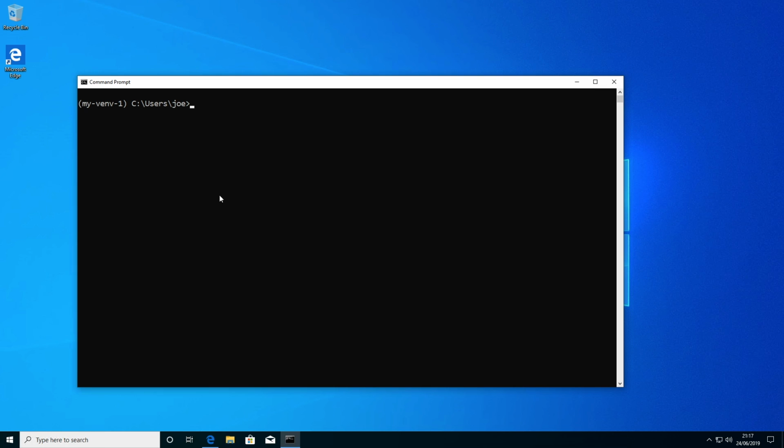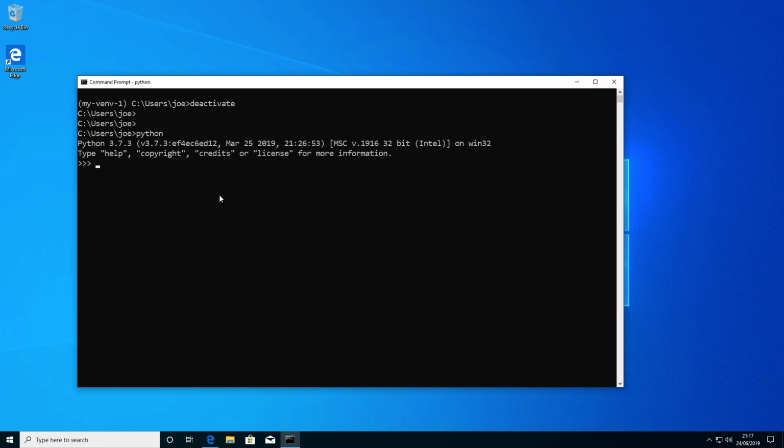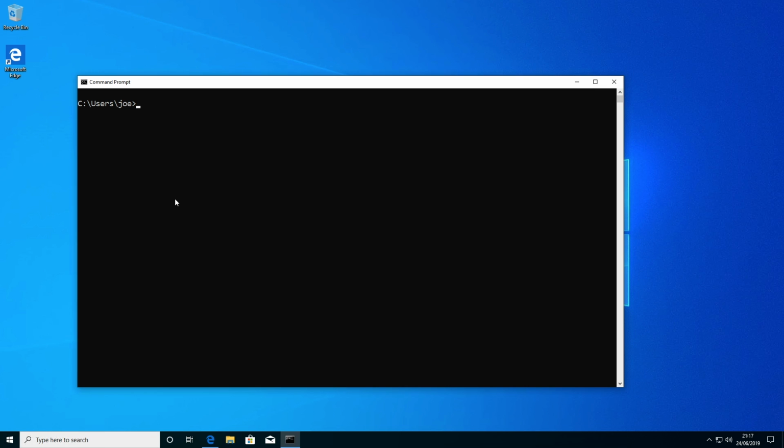The way to come out of a virtual environment is to deactivate it. So I'm going to, hang on, I have to type it right, deactivate. If we go to global and I do an import keyring, there you can see I get a module not found error because I've jumped over to the global install rather than my virtual environment. So my global is clean of the packages that I want to install into that environment. So this is a good way of keeping your house in order, keeping your main OS nice and tidy.